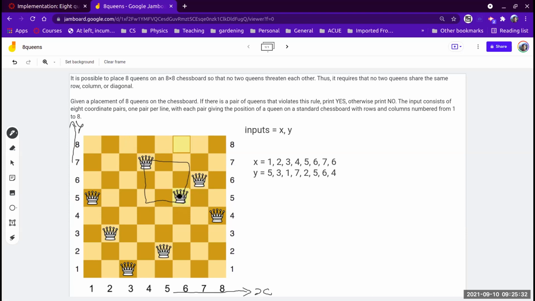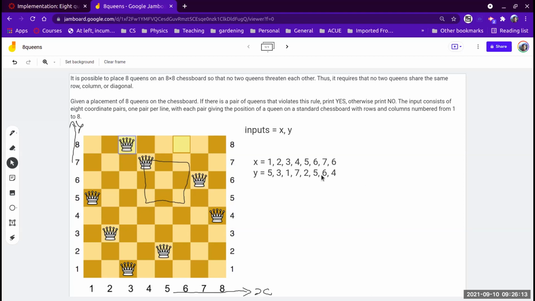So if this queen is right here, if we take the difference for the side length of this square, we could get negative values, but since it's a square, we should get the absolute value and compare that. The length and the width of the square should be equal. So the length comes from the difference between the x coordinates, the width comes from the difference between the y coordinates, and they should be equal.